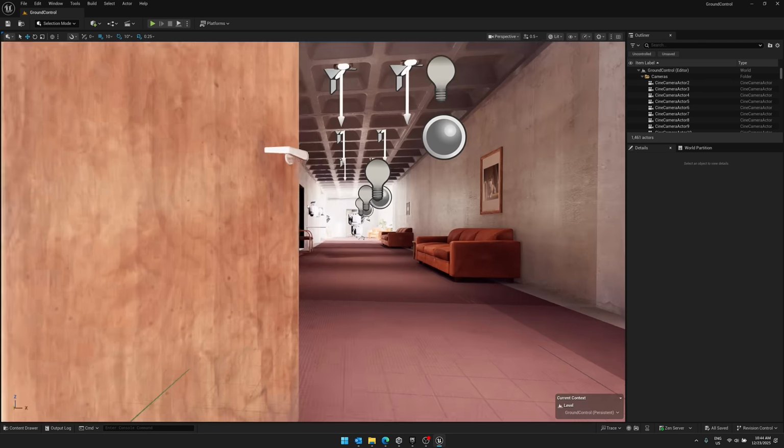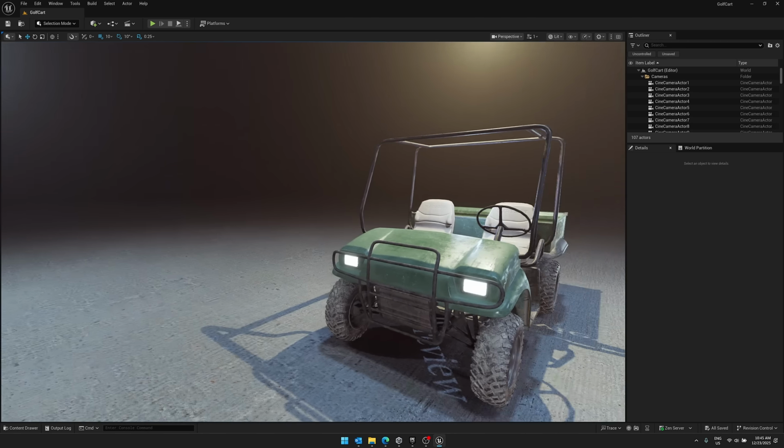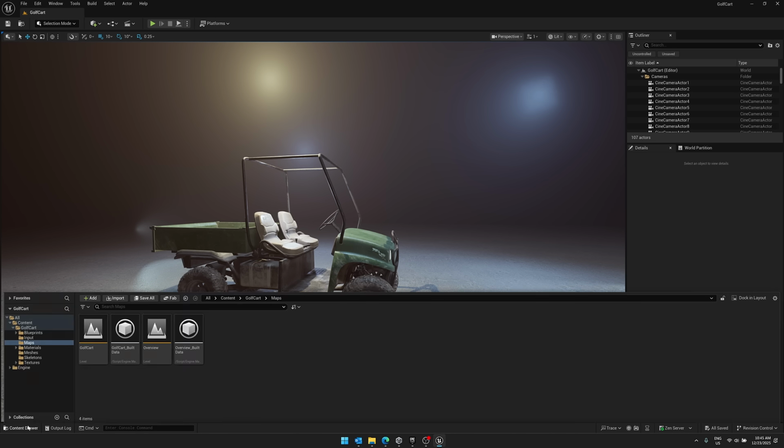And then we've got some things that are a little bit more blueprinty, such as this here golf cart. Now you may be wondering, okay, what is so blueprinty about said golf cart? Well, it is fully rigged or set up, I guess you could say. So let's go over here to the overview map and you'll see what I mean. So there is our golf cart ready to go, and let's run it. And you're going to see full character controller setup, full animation setup. So these could literally be just dropped in your game. If you needed a programmed, ready-to-go golf cart, for example, this one has you covered.